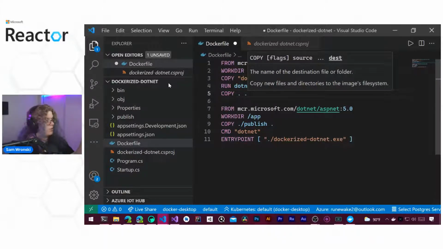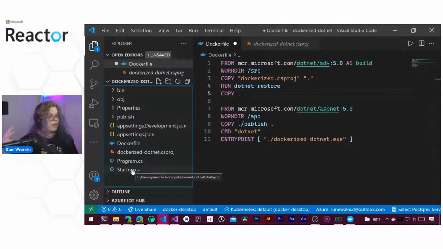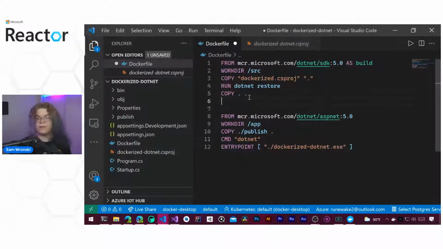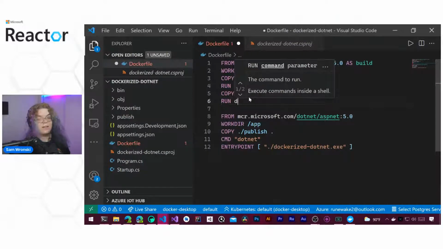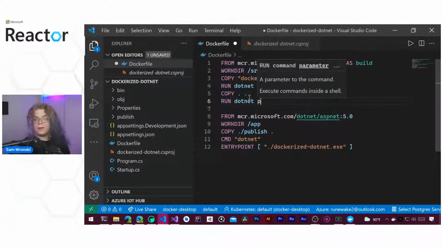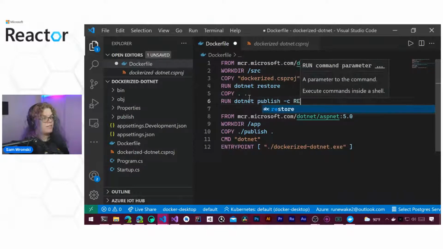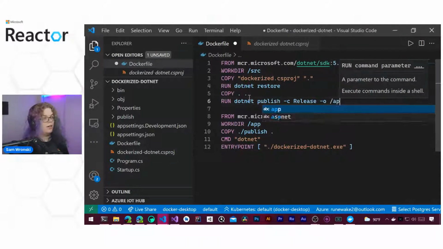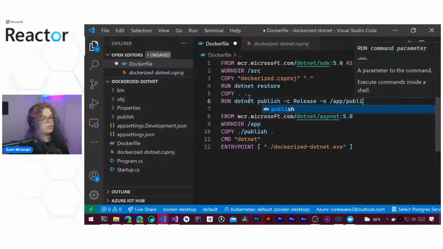So from our source, we're just going to take everything on our local computer and copy that over to our build. And then we are going to run our publish command. So .NET publish our release. And we're going to publish that out to our app publish directory.